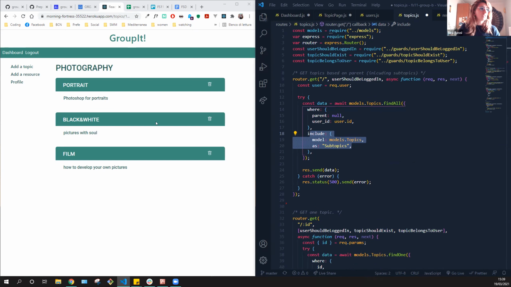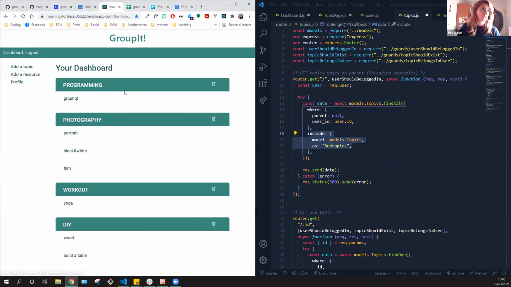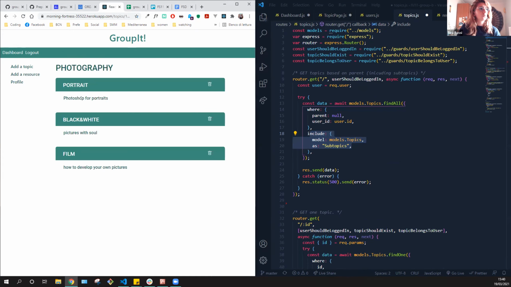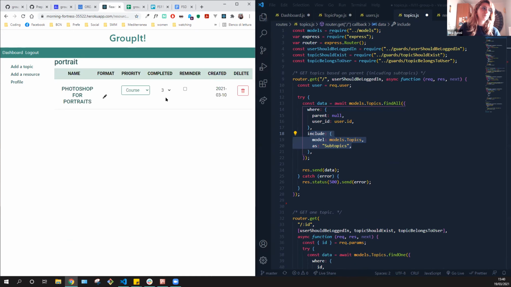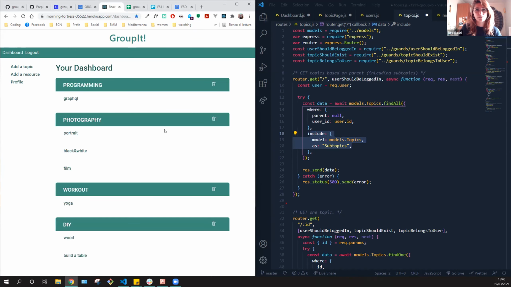Now, you can reach this page both from here and from the dashboard. You can reach it both from here and if you click on the name of the page. But of course, if you click here, you will reach the resources page, but the insertion of the resource and the resource dashboard are for Elizabeth and for Andrea after me.